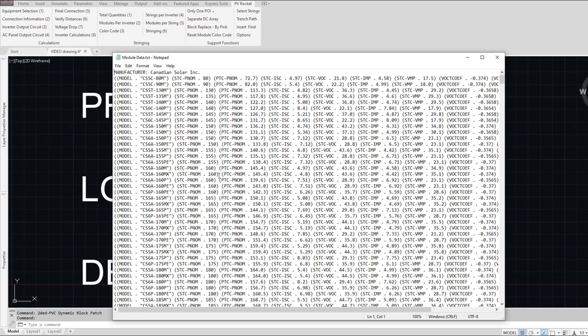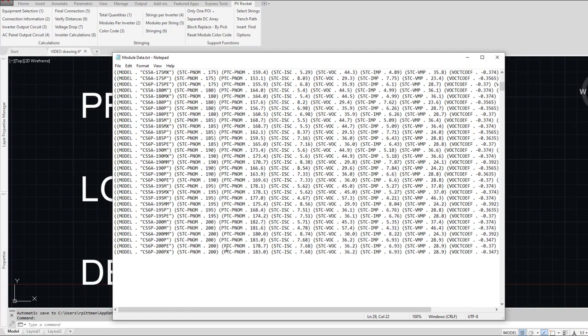So this is your local, what we call a local library. Here's the manufacturer, Canadian Solar, and then here's the model numbers, and this is all very readable. You could figure out what this is. The STC conditions current maximum power point is 5.93 if you're looking at model 170 PE, right? So it's all readable.